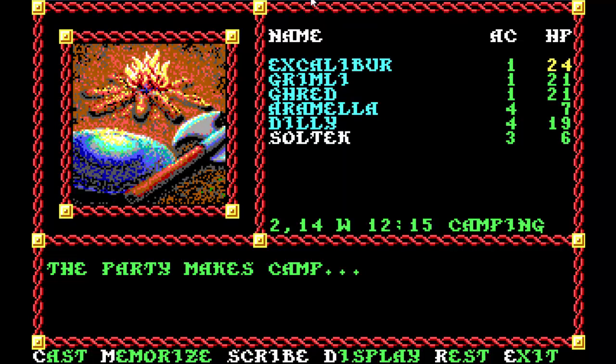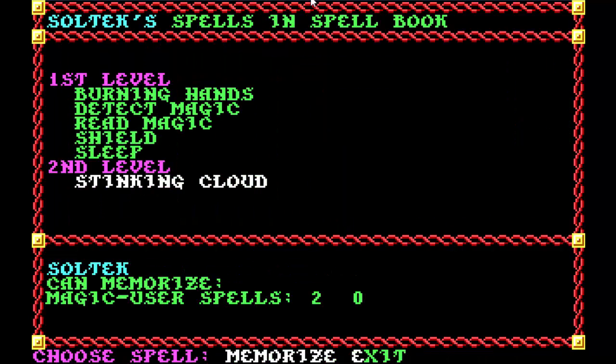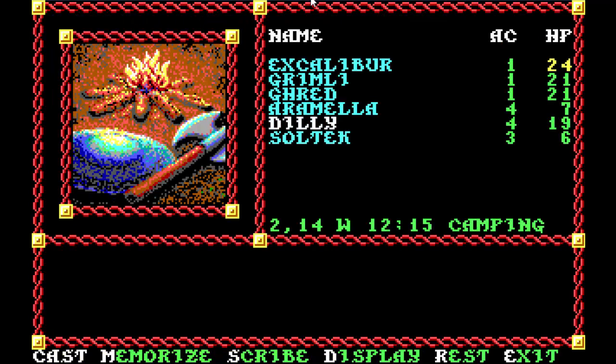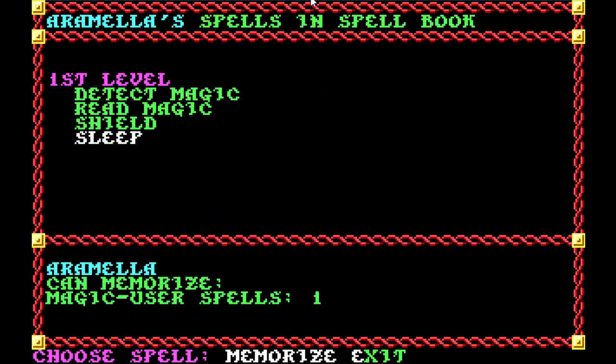We're actually going to go to the Rope Guild and try and kill those trolls and ogres again. So let's make sure that Stinking Cloud is memorized. We need to get our sleep. There we go. Memorize, memorize. There we go. Exit, exit. Yes. Dilly doesn't have spells. Aramella does. Let's make sure that she can memorize sleep.